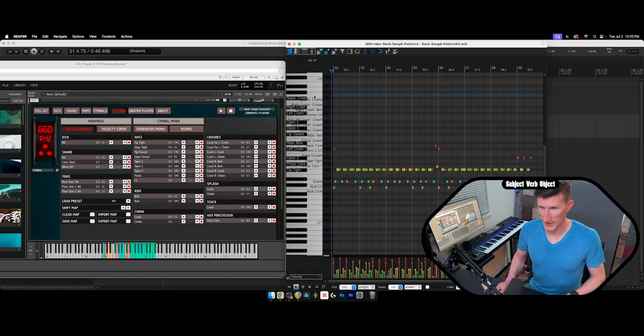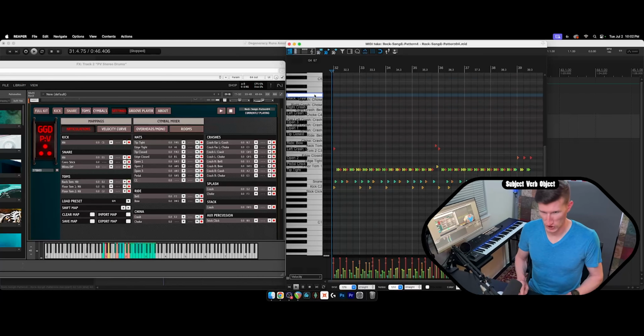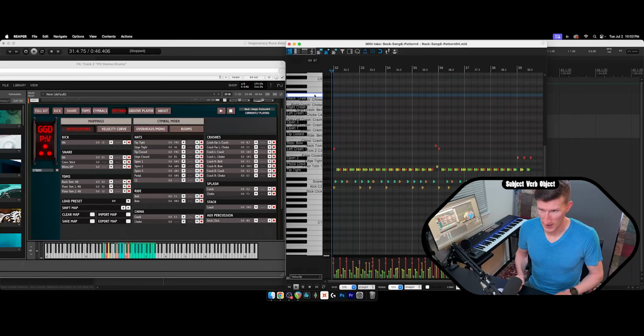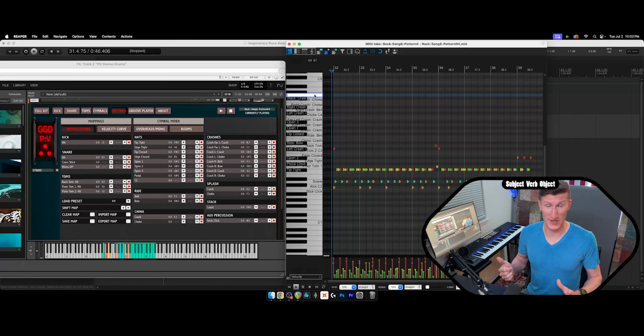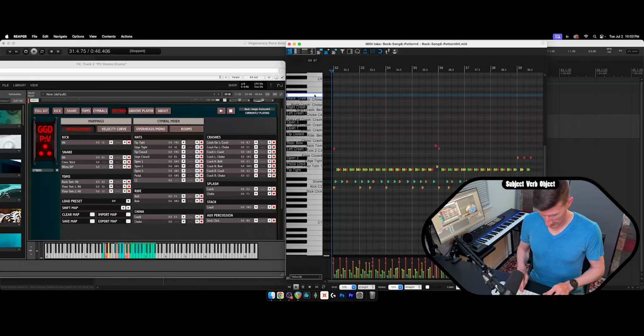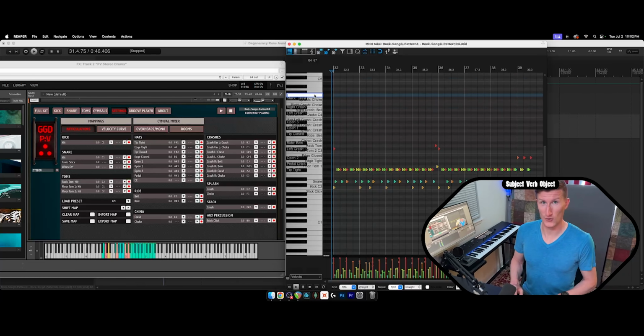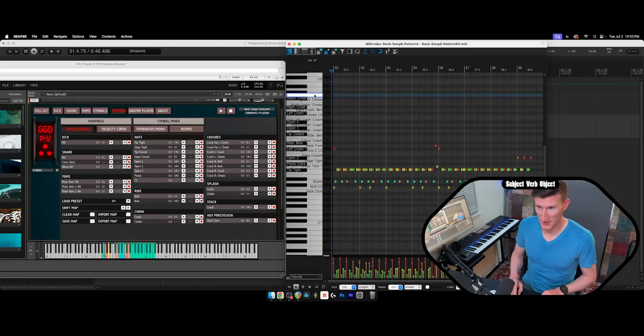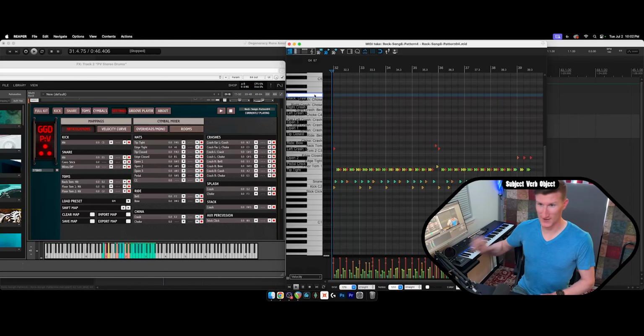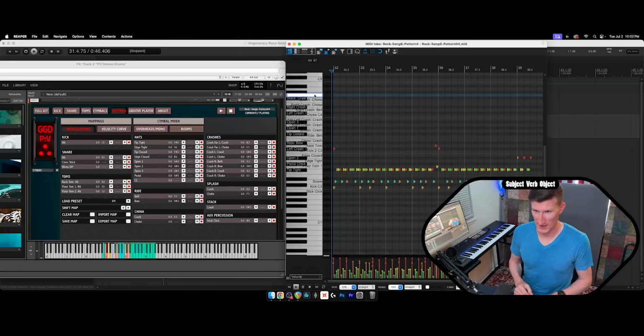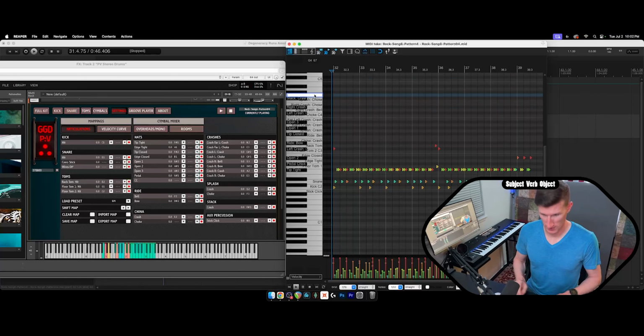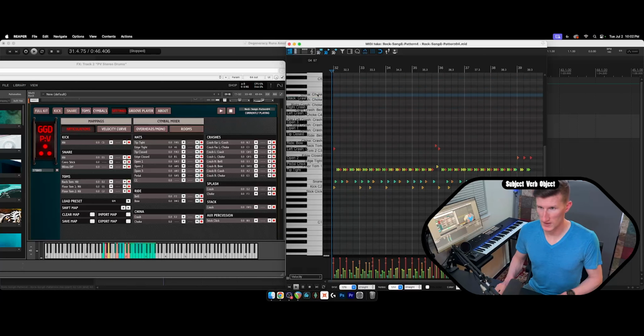China choke. Again, no one's choking Chinas. I've never met a drummer that has ever choked a China. I guess maybe I haven't worked with that many drummers, but I've never seen it. I only see Chinas in hardcore breakdowns and for crashing during like a chorus. And that's really all I use them for. China choke. This is G3.